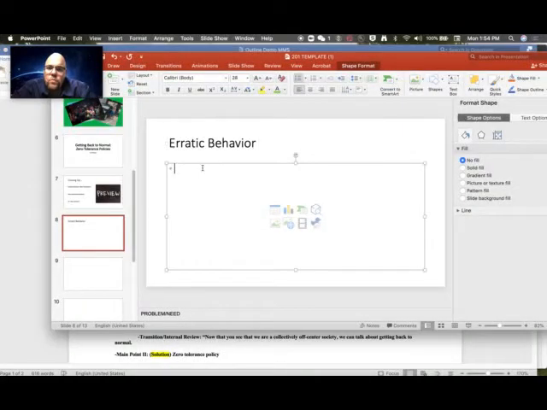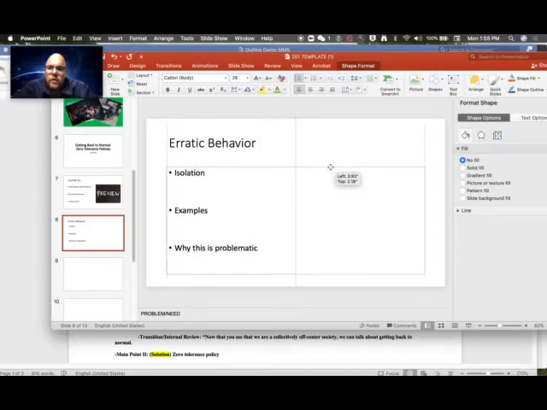Okay. Isolation, examples, why this is problematic. Let's space these out a little more. And again, we can move them around as we need.